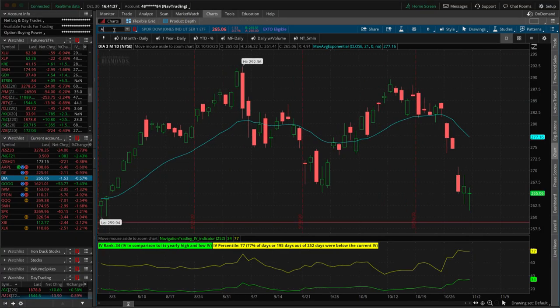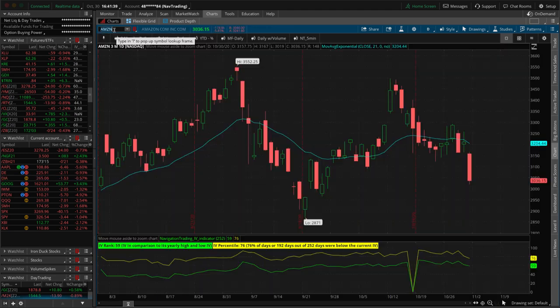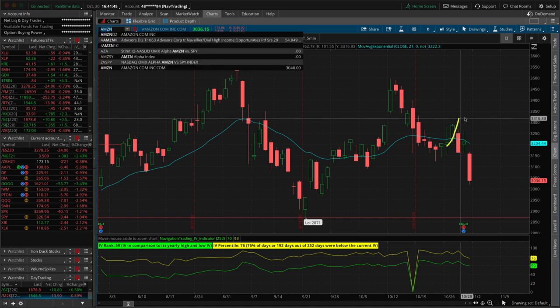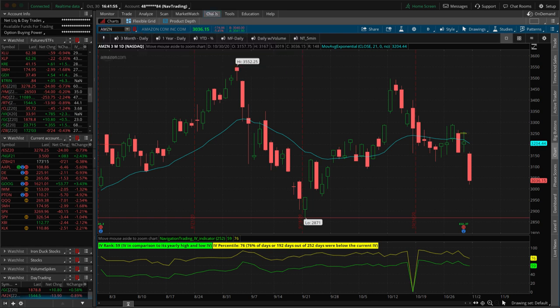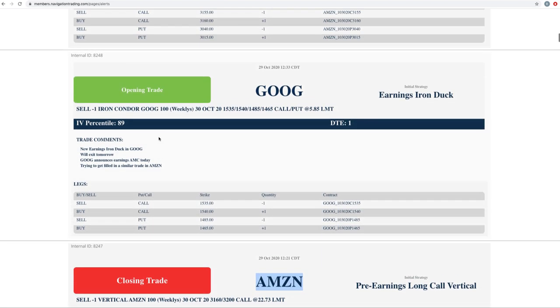If we check out a chart of Amazon, you can see we got in here looking for a bounce in Amazon. Unfortunately, it flushed down. But right before earnings, it bounced enough. We got out right here at the top of this bar, and we're able to book a few $100 profit. So still profitable, but I was looking for a higher bounce that would have booked $1,000 or more, but still profitable nonetheless on that one.